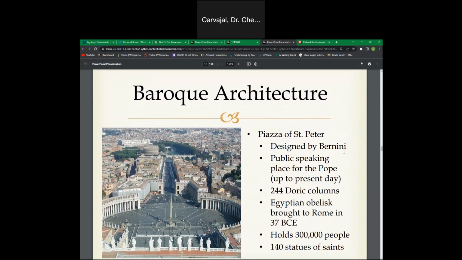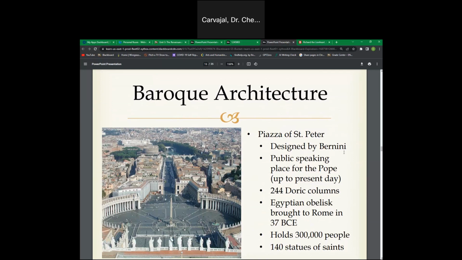And outside of the basilica, you can see the basilica from pretty much anywhere in Rome. This is in Vatican City today. And this is what the piazza looks like. But this piazza was designed by another architect from the Baroque period named Bernini. And Bernini is probably my favorite sculptor of any of the ones we're going to study. And I'll show you why. You'll see in a minute. If you've read it already and you've seen the pictures, you go, wow, he is great. But he was not only a sculptor, he was also an architect, and he designed this piazza.